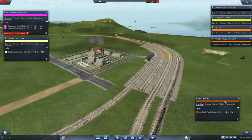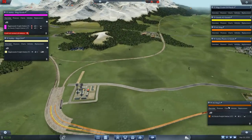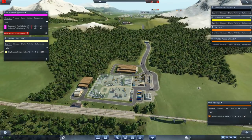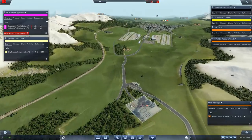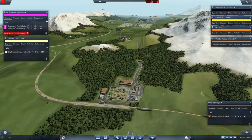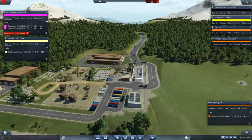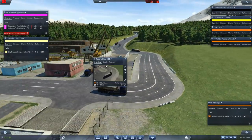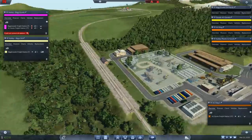Right. Now, here we go. TFA1 slag. This is going to be a more complex line. What's going to happen now over here with the stone? Before we were just taking the stone up there. It was being converted into the construction materials and then we were shipping it into Biggleswade. Well, we're not doing that anymore. We're going to ship it up there. It's going to be shipped back by the trucks, which means I've got to change the trucks because these trucks won't carry the construction materials. So that's one thing for a start. You know what? I need my new trucks mod before I can do that. We'll do that in the next episode.